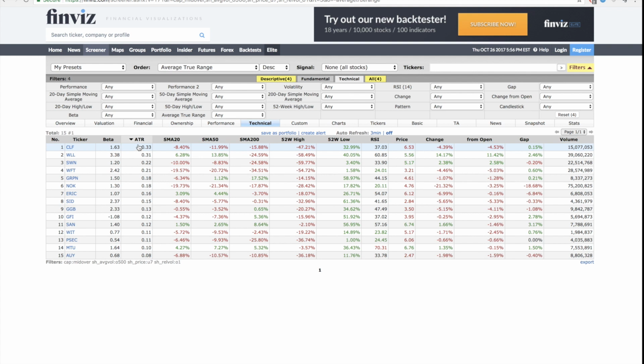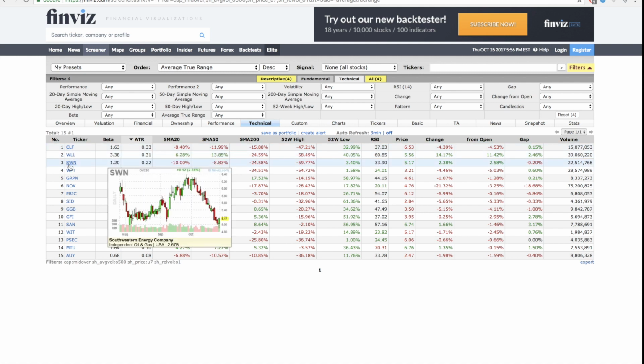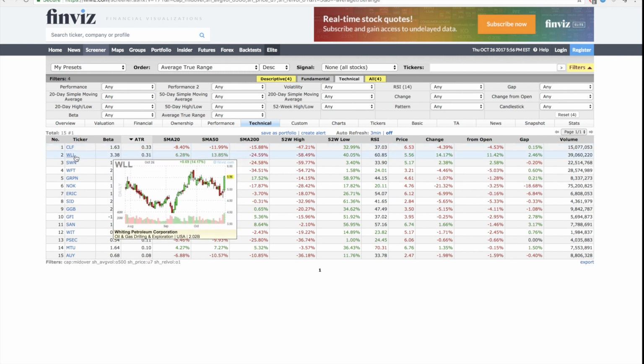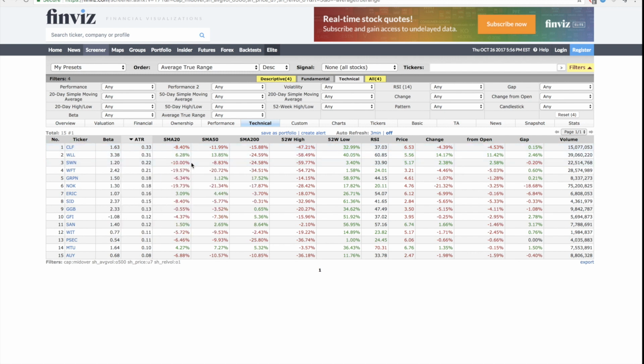So choosing a stock with a higher ATR would yield better profits if it does in turn go up, which you would determine after your analysis. So if you don't order the stocks by performance, you can order them by ATR, which I like to do sometimes, just to quickly find a ticker.